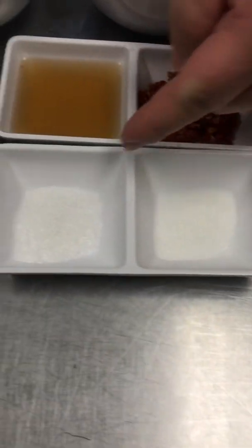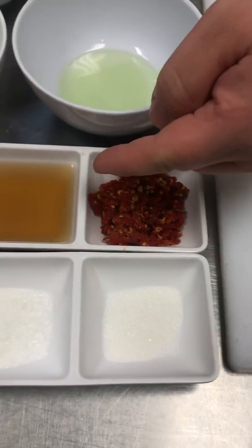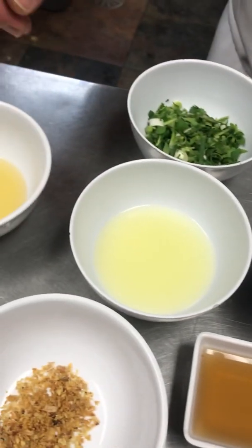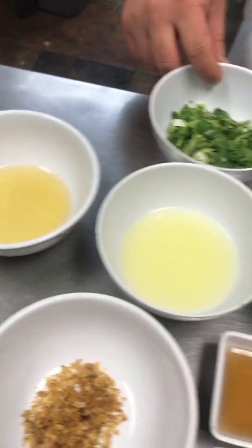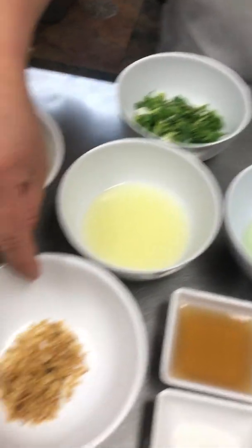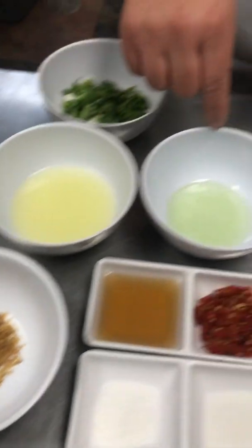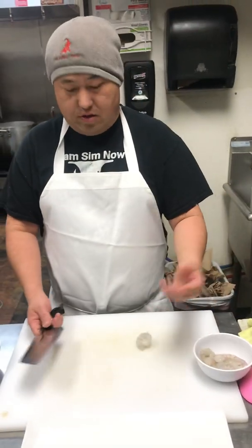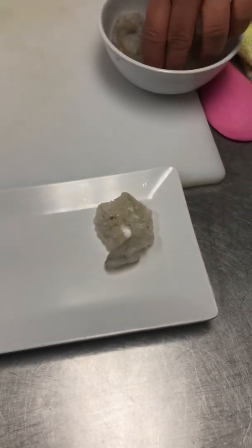Sugar, MSG, butter, lime juice, palm sugar, also two, garlic, and a little bit of oil. Okay. So at first, when you like lime, then you cut the split up the shrimp a little bit. So pulse it like this. Okay.